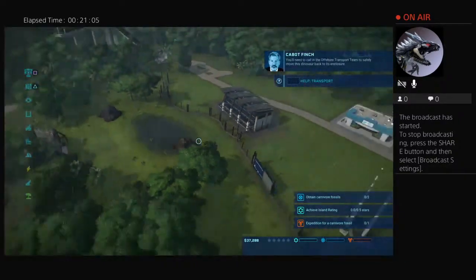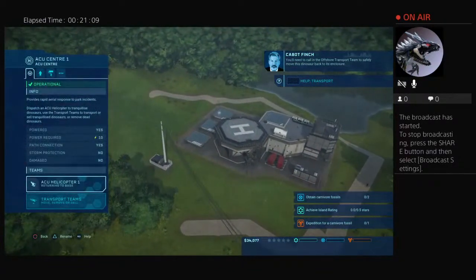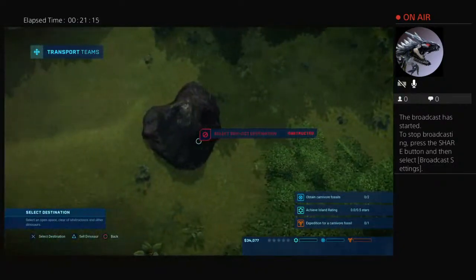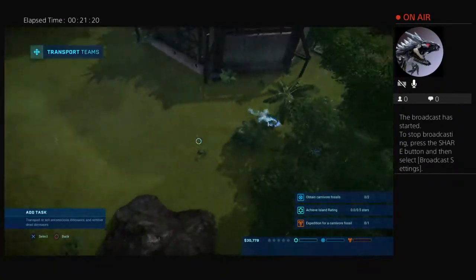Need to call in the offshore transport team to safely move this dinosaur back to its enclosure. Where is she? Okay, buddy. Asset requiring collection.